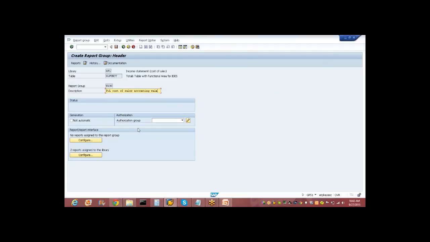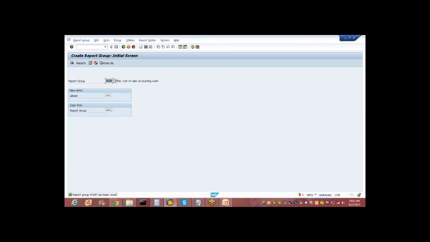Okay, this is the one, and here, right now it is showing no reports are assigned to this particular report group. Once we save this configuration, it will take the reference of that particular library, check what all reports are there in this particular report group, and fetch all the reports.